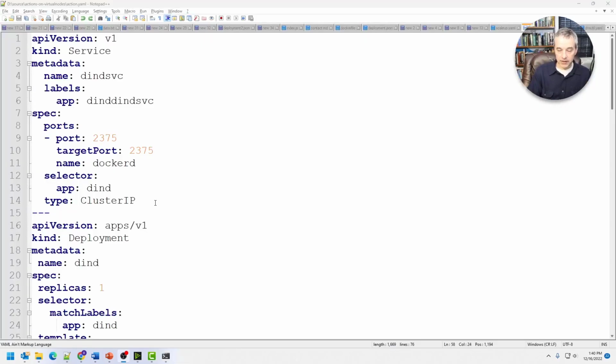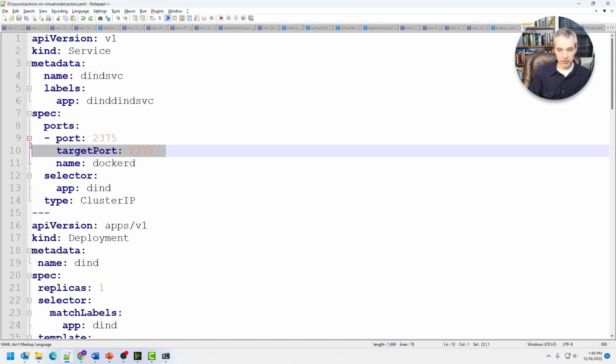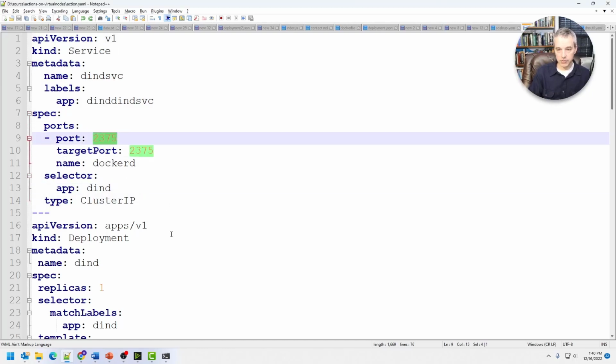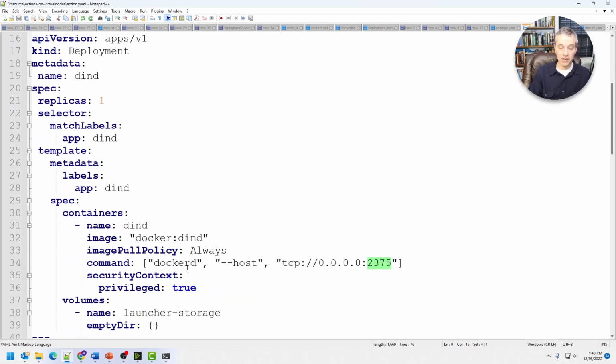So here's my manifest file. It's got 4 parts to it. The first part is pretty much a standard service on my Kubernetes cluster. It's just exposing a port to a cluster IP, in this case 2375, which is the port for Docker. Now this deployment is where I'm creating that Docker-in-Docker part that will run on the virtual machine scale set. Because like I said, whatever's inside of the container instance won't be able to run anything that's Docker related unless it has a Docker context that it can reach, which in this case is something external.